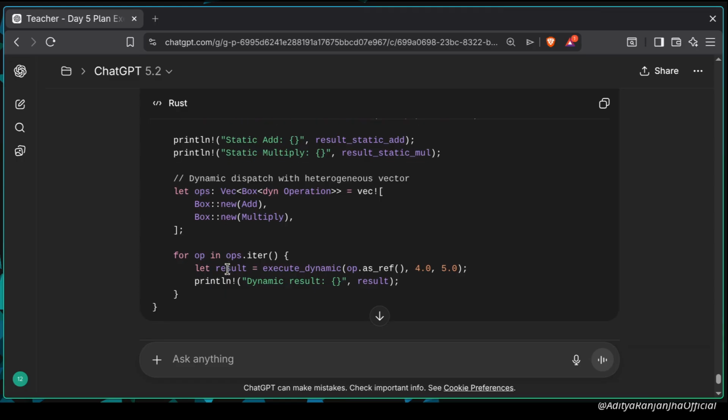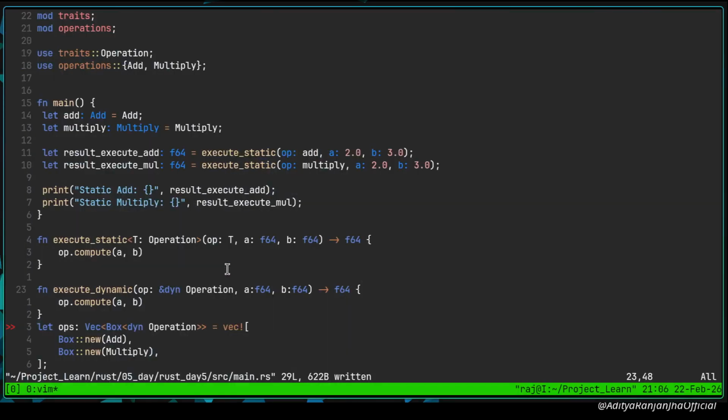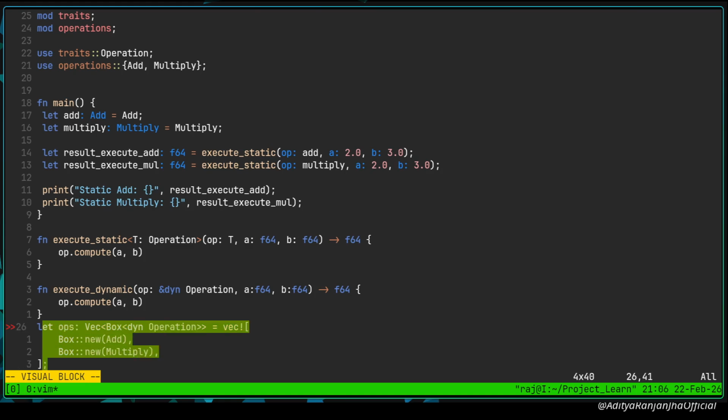So I'll just delete that from here. Let's go to visual mode.